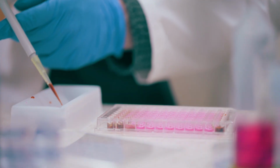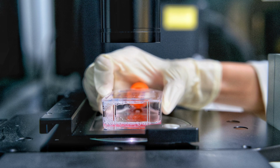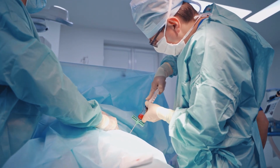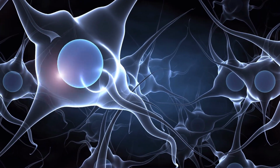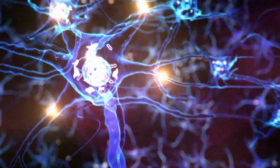Is any company doing something similar using induced pluripotent stem cells instead of embryonic cells? Aspen Neuroscience is busy with its ANPD001 study. They use the patient's own skin cells, reprogram them into dopamine neuron cells, and implant them into the brain. The advantage of this method is that immune suppressant drugs aren't necessary because the patient's own cells are used. The trial looks encouraging, but it's early in Phase 2.